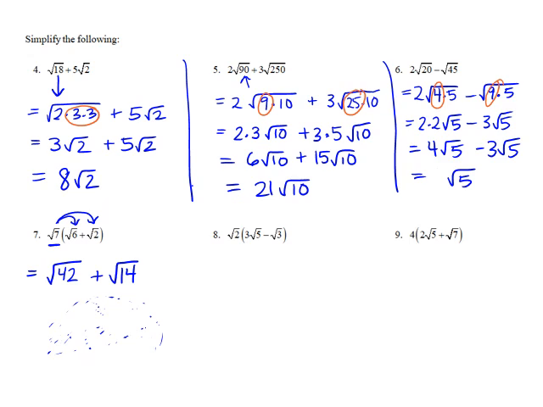Now, take a look at those and think about whether they have any perfect square factors in them. If you want, you could do a little factor tree to see that and look for pairs. If you do it though, you won't see any perfect squares in either 42 or 14. So because they're not the same type of root, we can't add them together. That would be simplified.